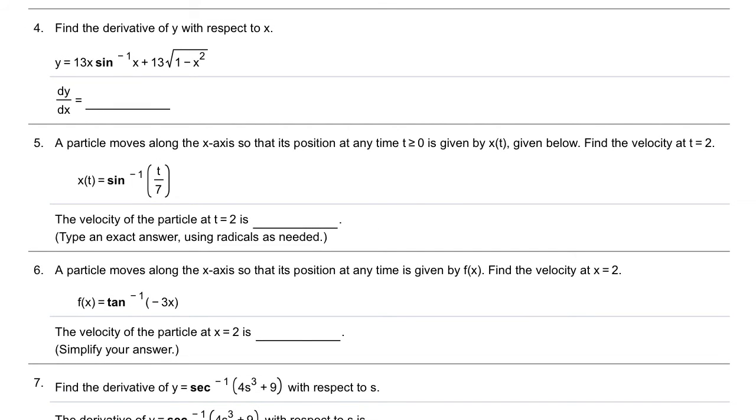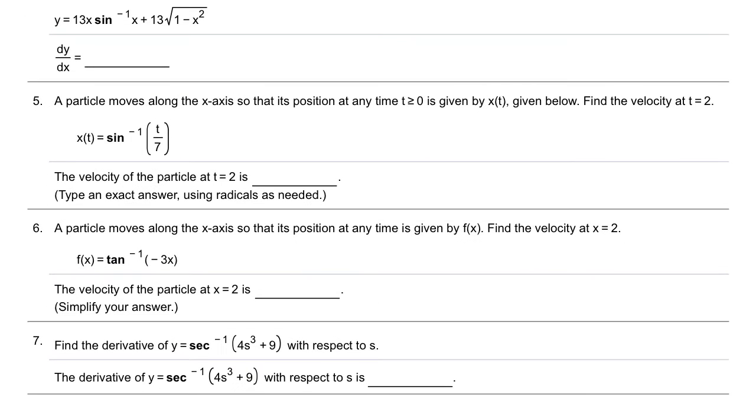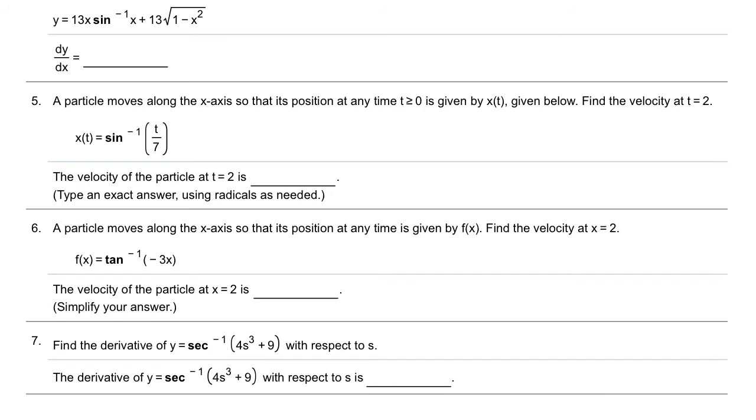It's a good challenge though. It's pretty interesting. Number 5, straightforward use of the rule. And notice that we can write t over 7 as 1/7 t. The answer to this question is just a number because we're plugging in 2. So as soon as you take the derivative, plug in 2. Don't simplify with any algebra. Number 6, very pleasant. Notice that u is equal to negative 3x. Again, we get a value because we're plugging in 2. Finally, number 7, remember, crazy secant rule. So you'll apply the rule and then simplify what's inside.